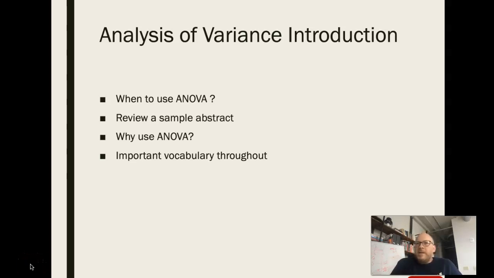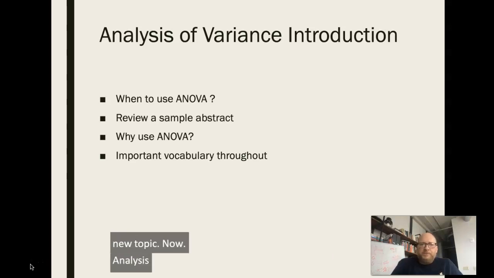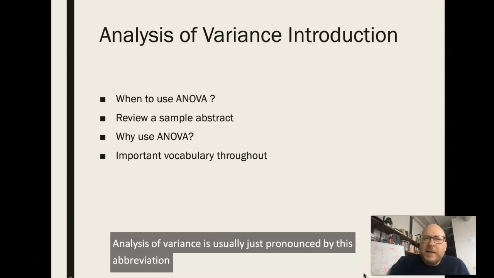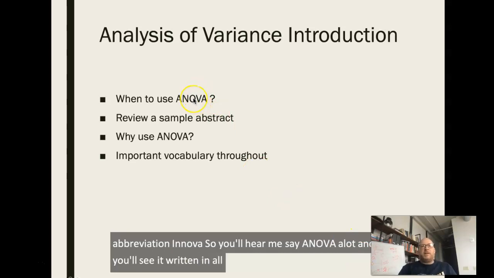Okay, everyone, we're in for an exciting new week. We've got a new topic now called analysis of variance. Analysis of variance is usually just pronounced by this abbreviation, ANOVA. So you'll hear me say ANOVA a lot, and you'll see it written in all caps, like it is right there.